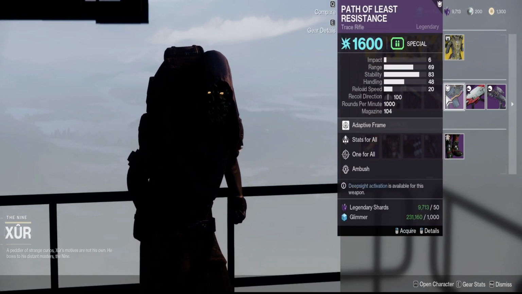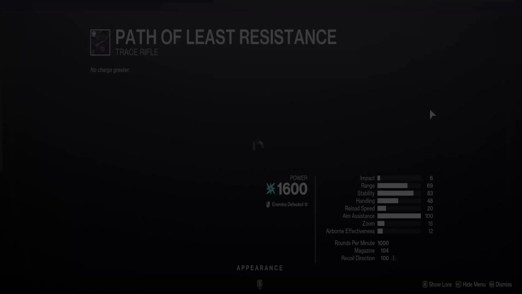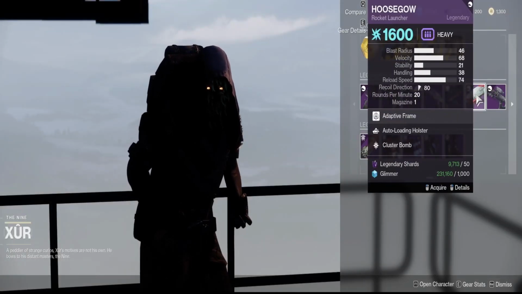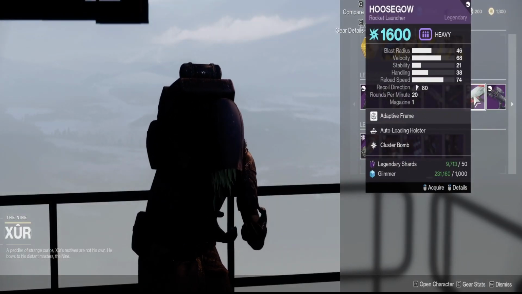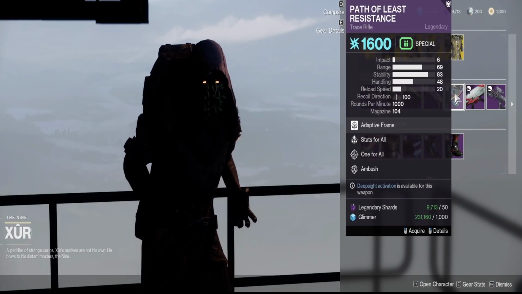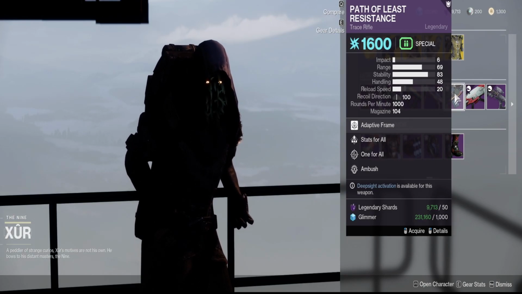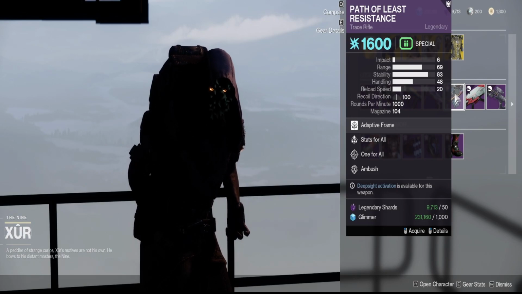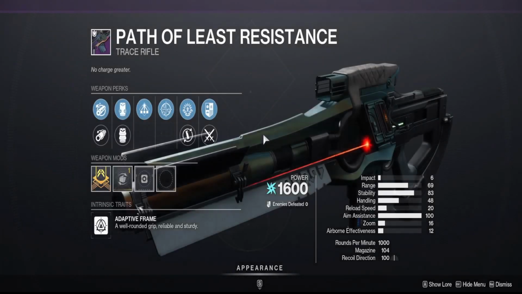And then my favorite two picks of the legendary weapons are Path of Least Resistance and the rocket launcher over here. Sorry, Husquall. This thing is an auto-loading cluster bomb. Really good for dungeons, GMs, Grandmaster Nightfalls, everything. It would be a pretty good pick. It wouldn't be good for boss damage, but it is a nice pick for everything else. It has good stats on it.